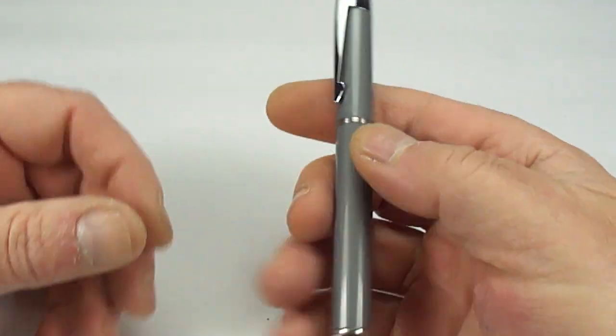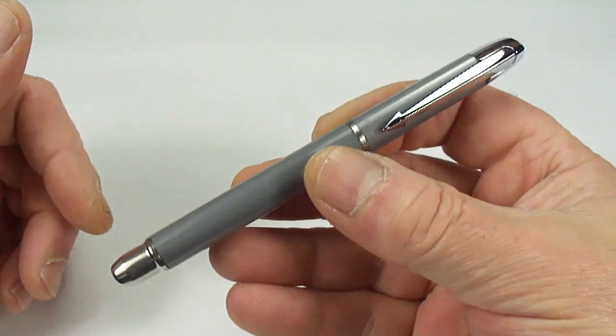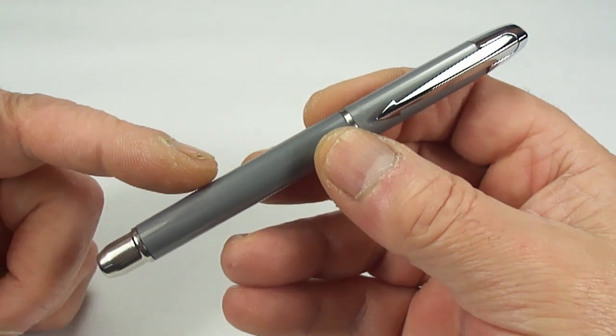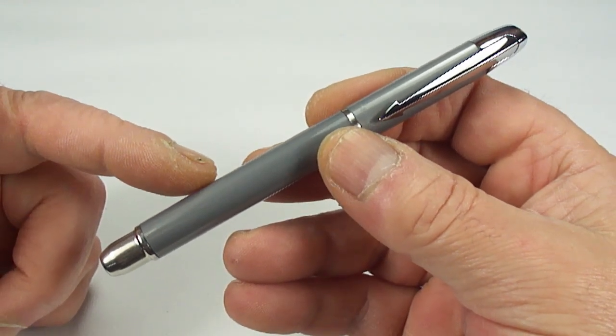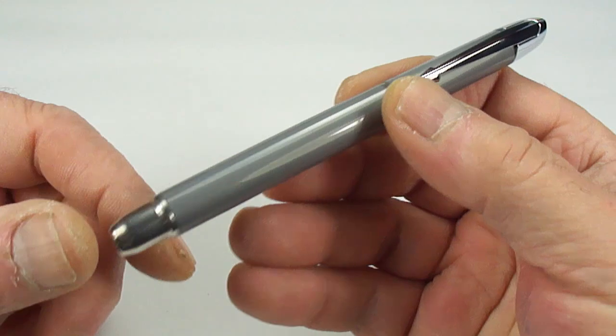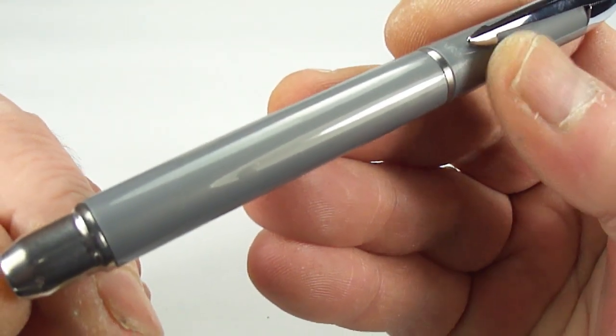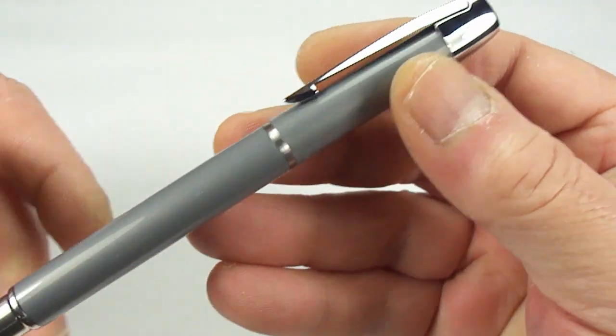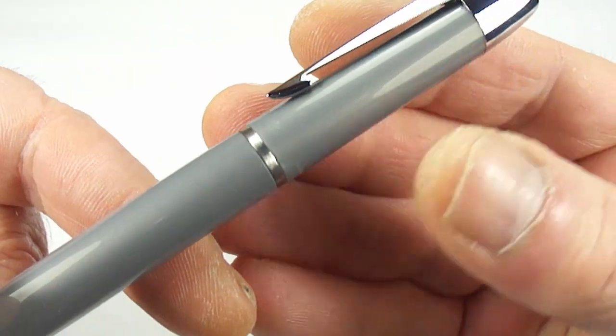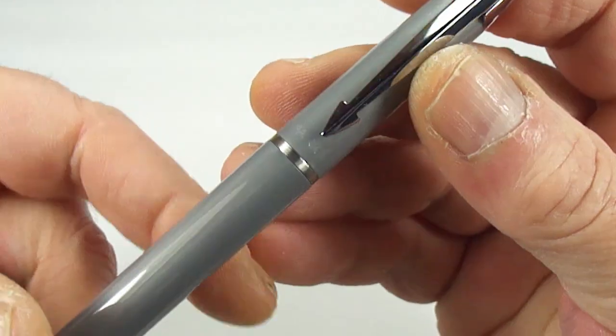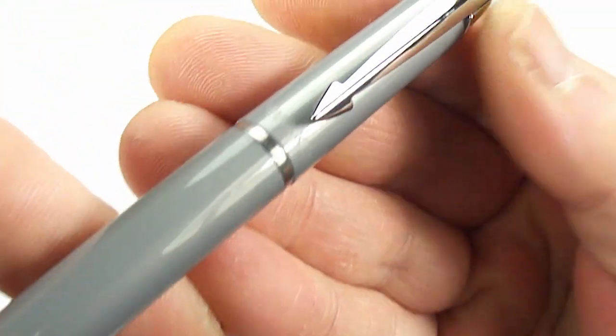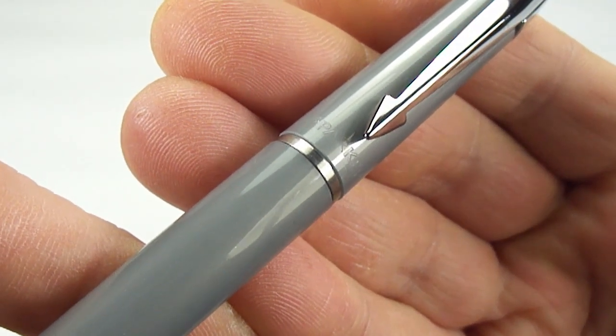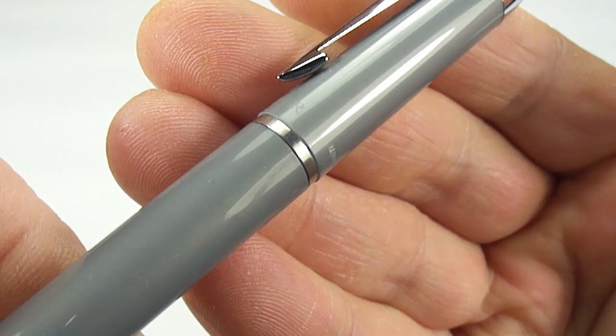The pen has never been used, but because I've never seen one before and it came with all these that I found, let's do a very brief review. So what we've got, as I say, the Parker Vector XL comes in this what they term as a silver gray with chrome trim. If we take you up towards the cap, you can see it's got this sort of smallish cap band. I don't know if you can actually see it, let's keep it nice and still. Just underneath the clip there you can see it's got Parker, and then somewhere, if we twirl it around, you can see it says made in England.